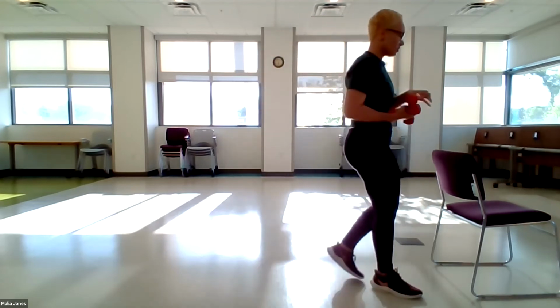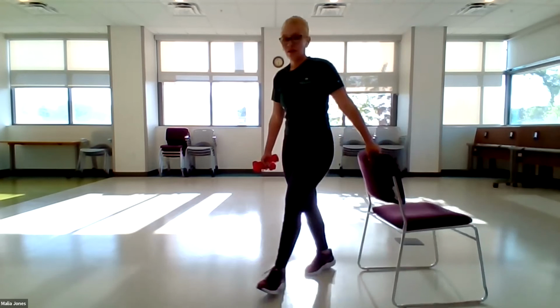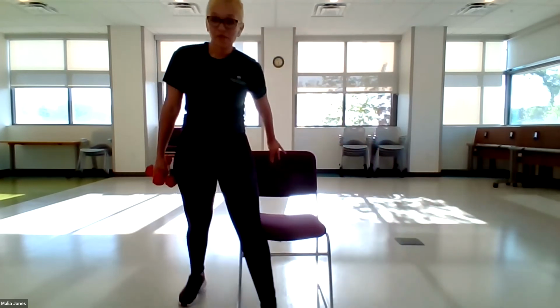I know that there's a lot of lunges in this, so go as low as you need to go. You don't have to follow exactly with what I'm doing, but just listen to what your body's saying. I'm gonna sit again for the alternating bicep curl. Sometimes you get a little more extension with that. It's up to you how you wanna do it. As long as you're going slow and controlled, you are working your biceps. So that's what we got next. We have 2 sets of 8 with this, so 16 altogether. Here we go.